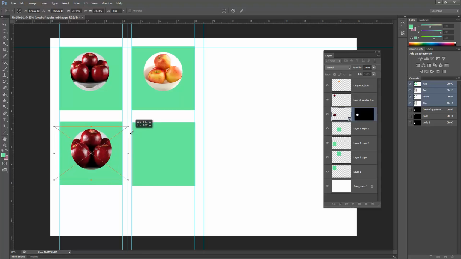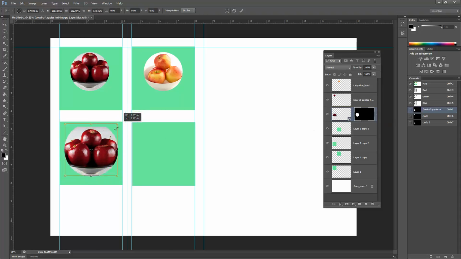If I want it to be really big, I can. I can also select the mask. Now, I don't want to do that because I want these all to be the same, but in another application you might want to. I hit Control T, and now I'm going to just adjust the mask. I don't want to do that now because I want these all four to be exactly the same size, or at least these two. So that's kind of a nice thing about a mask.